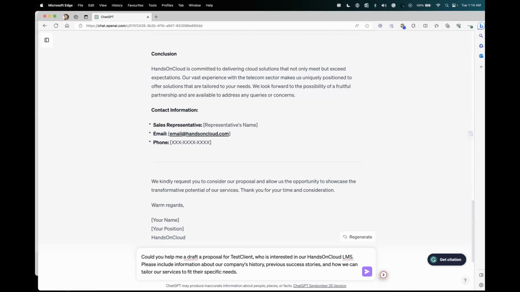As I said earlier, to get the confidence of the client, we need to tell them about our company's history and previous success stories, how it will help them achieve their goals, and how it will fit their specific needs. So these are the things it should normally have.